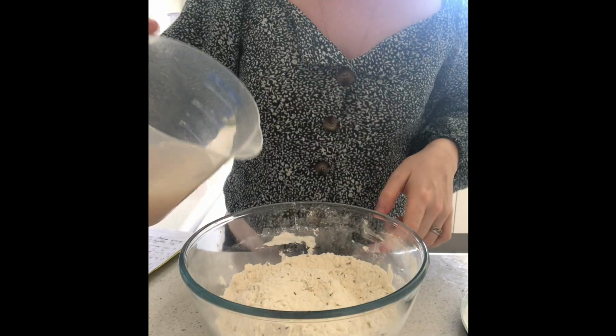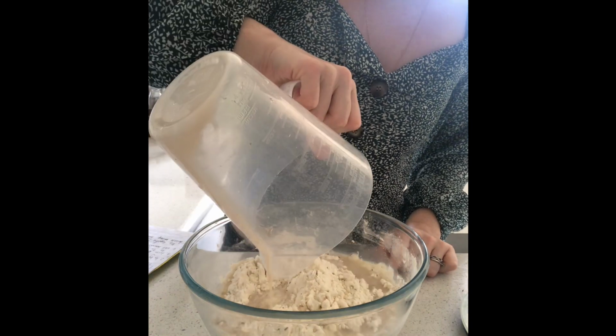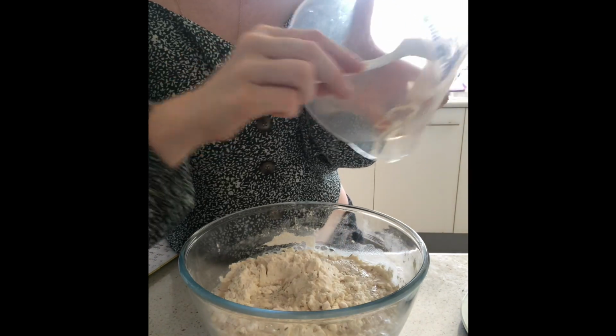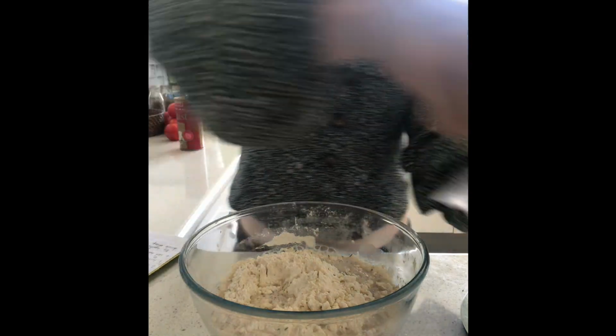It has this kind of foamy stuff on top. That's how you know it's ready. So don't leave any of this behind. This is leftover yeast. It hasn't gone into the water. It's going to help the rise.